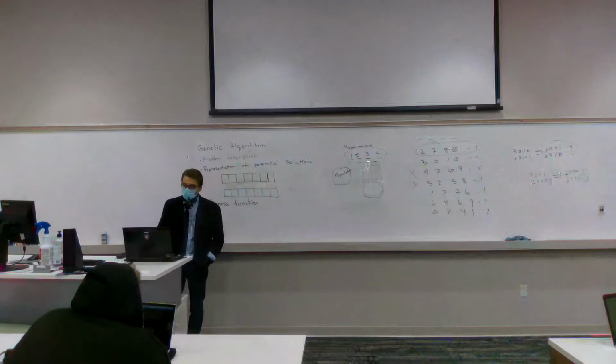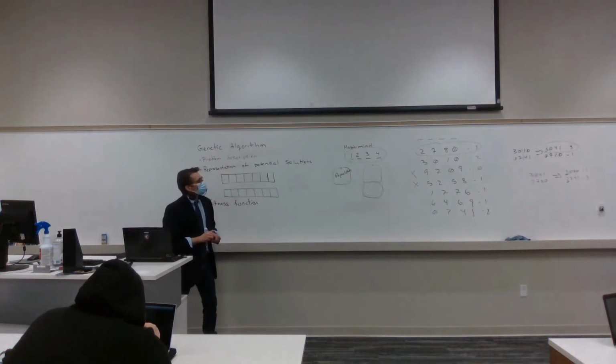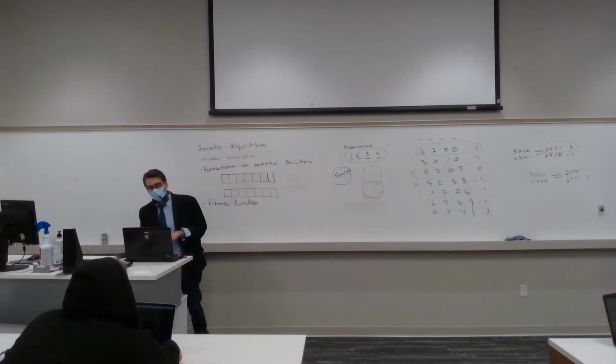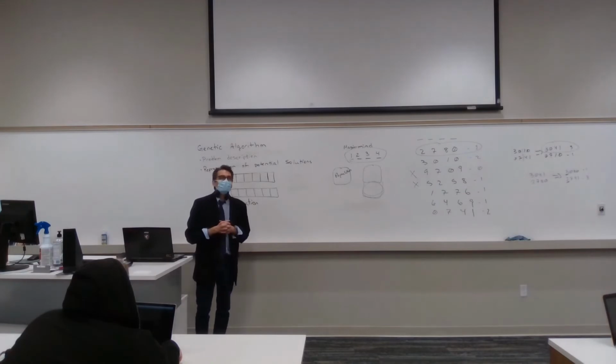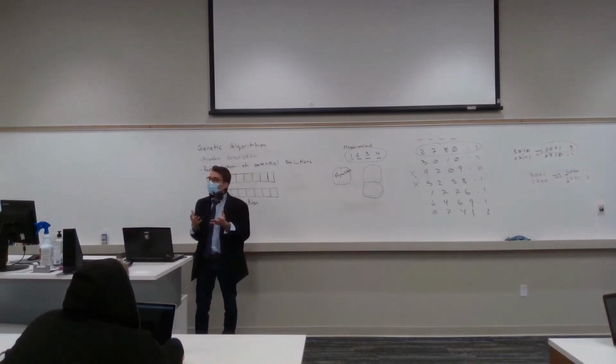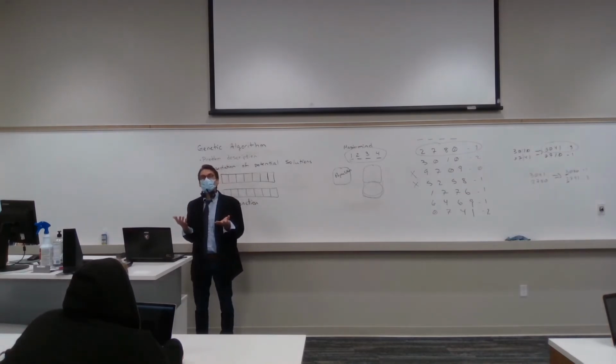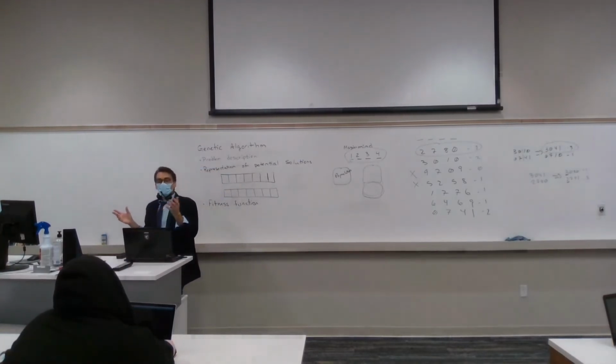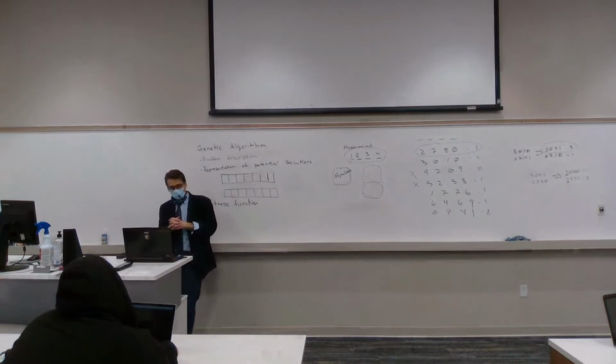Then what has to happen? The algorithm has to eventually stop. Right? To be an algorithm, it has to eventually stop with some kind of answer. So when could we stop? Right? If we get 4, we can say, hey, I got all the right numbers. They might not be in the right order, but that fitness function doesn't care. So if you get to a 4, you stop. You say, hey, yay, I've got them. Right? When else could you stop instead?